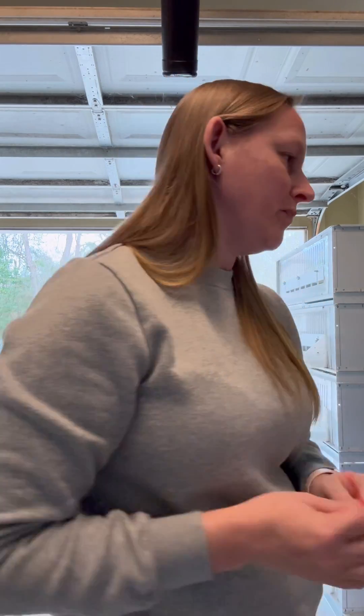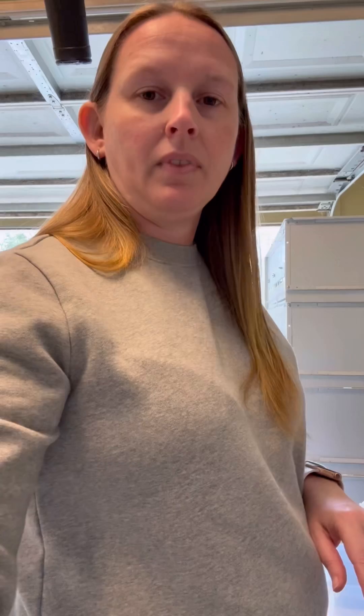Whatever system you use is fine, as long as you have a way to keep your samples separated so you know which chick is going to be male or female. Once you collect all your samples and get them in their bags, you're going to put it in a little padded envelope and mail it to me. To recap: you need PCR tubes, little labeled baggies, a larger bag to contain them all, packaging to ship, bands to keep chicks separated, clippers, blood stop, your chicks, and some alcohol — I just use torn-up pieces of paper towel.